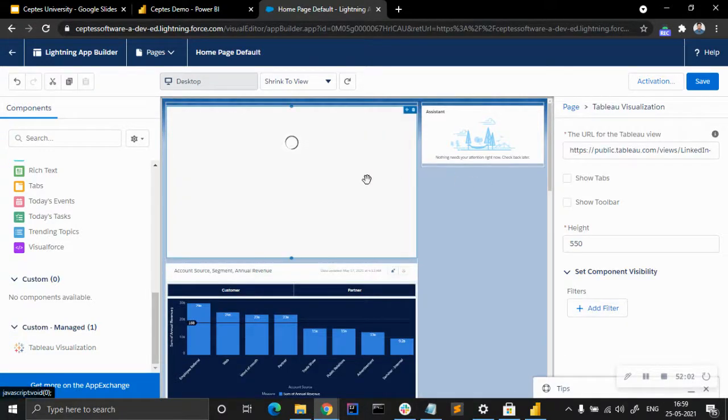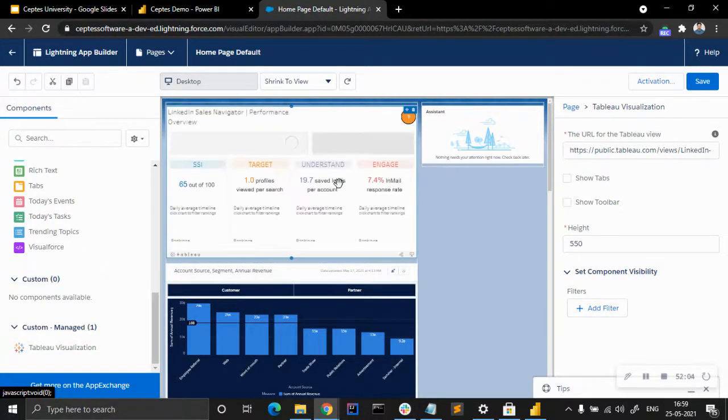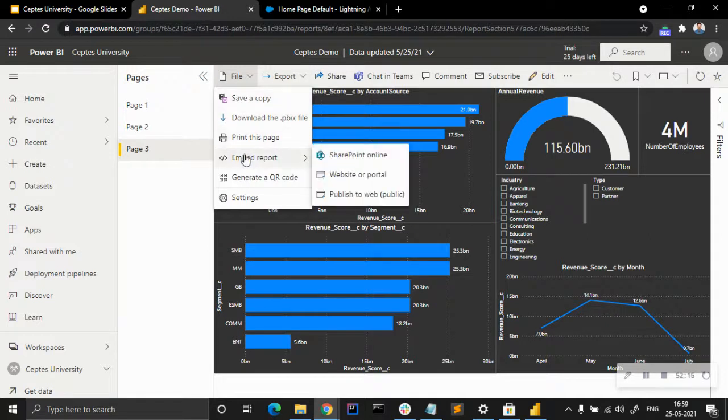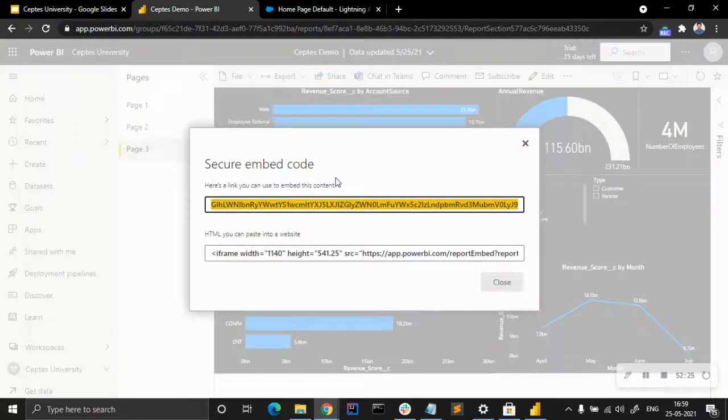And okay, so we need a public URL. Let me show how to get the URL for this. Okay, so this is our report. Let's go to File, then you can see save a copy, download the PBIX file, embed report. In embed report, we have to go for website or portal. Make sure, website or portal. We get a code.